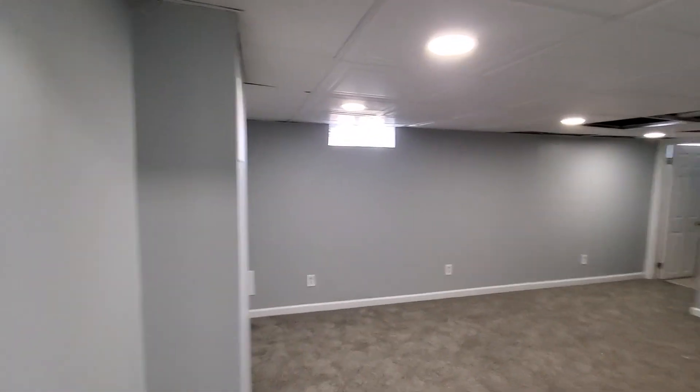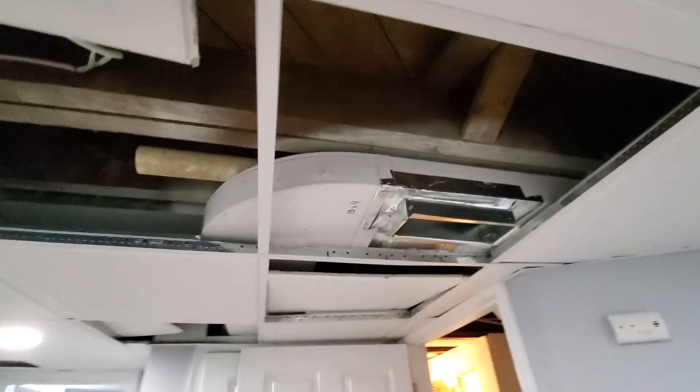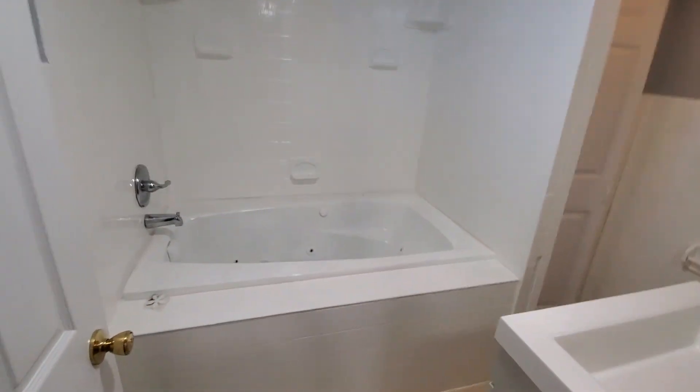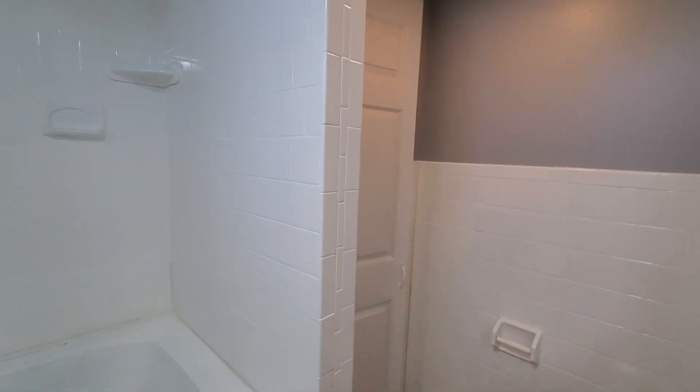So this is the finished lower level. Again, new paint, new carpet. I just have to put the ceiling tiles back and put the vent up from the new AC ductwork. Down here it can be like a bonus room, a man cave, or a master bedroom, because in here you have a really nice jacuzzi tub. The attached bath has a shower, new vanity, new toilet, new faucet, and a closet. It does have a window so you get some natural light. There's also a closet in the main space, which is what makes it a good master if need be.